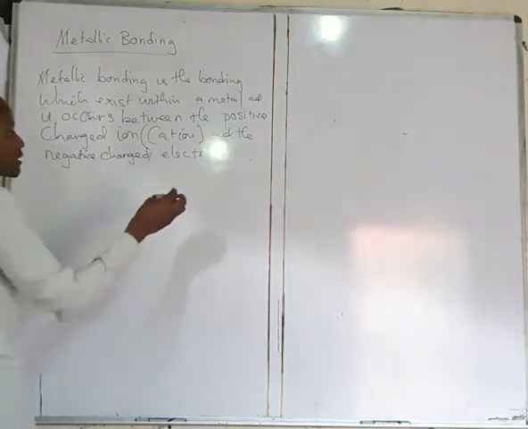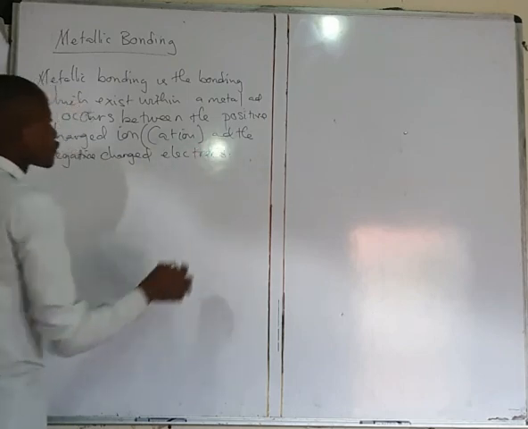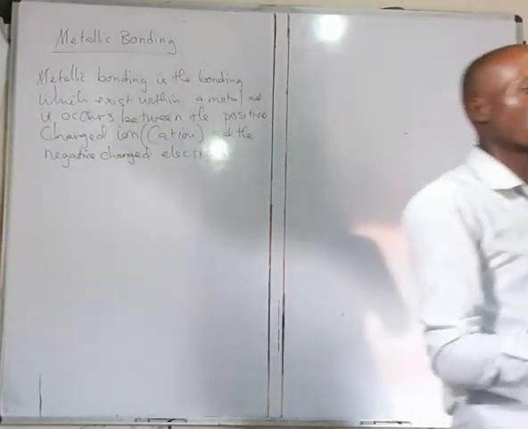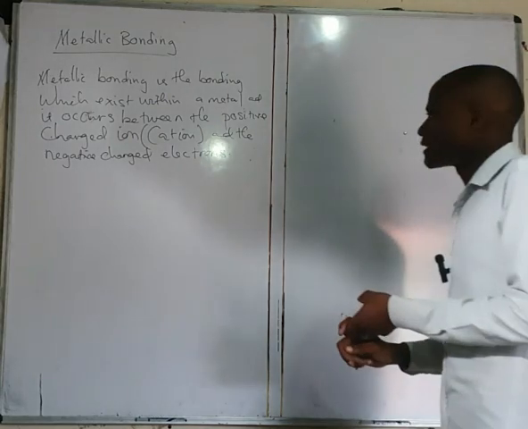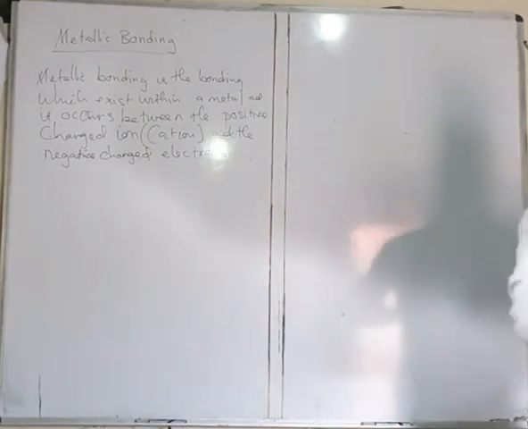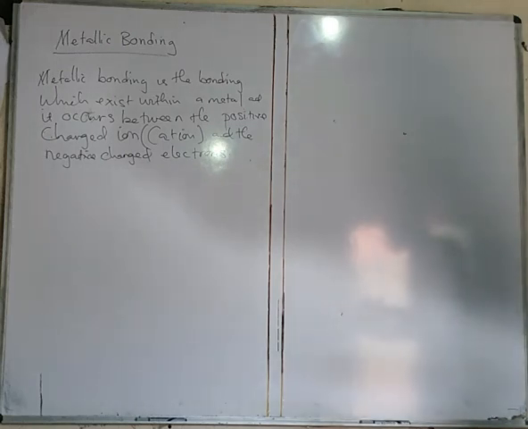We looked at the properties of these subatomic particles. Electrons are negative charged. So metallic bonding occurs between the ions and electrons. Ions are positively charged, so these ions have the ability to repel each other because they are positive. Positive repels. Now, because of the existence of these negative charged electrons, there is that strong attraction between the negative and the positive, which binds these ions together.